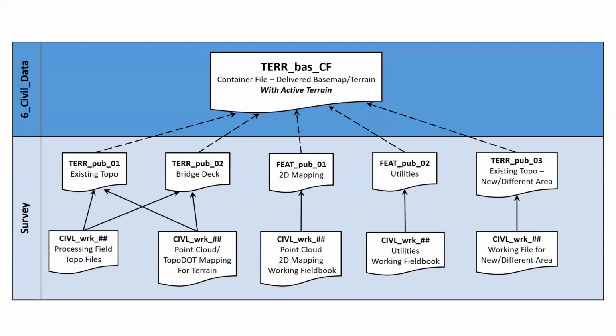Okay. I don't know that we've run into that situation of adding a section of topo to an existing file yet. How we get there, I'm not positive, but I have seen quite a few of those civil work files, but mostly for 2D point cloud mapping and or topo dot stuff. Okay. Good. Well, hopefully after today, maybe you have a different view of how to do this. And I do have a process for updating this. So hopefully you guys don't yell at me too much.